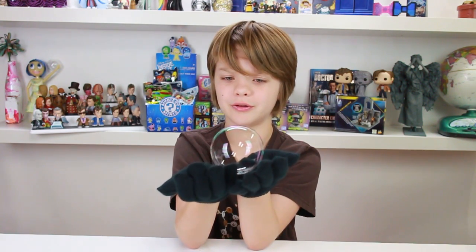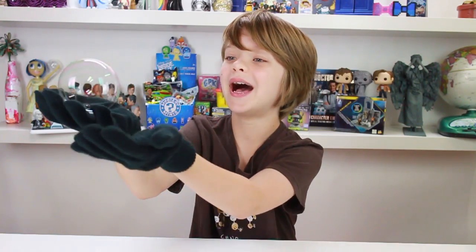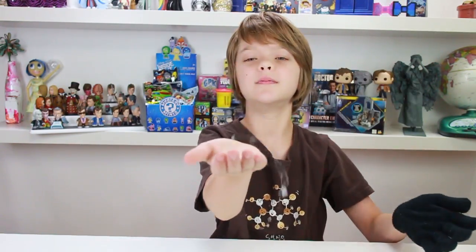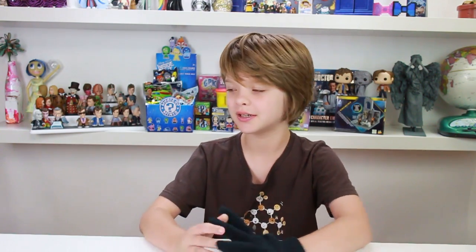Like oobleck, you can't understand how cool it is to play with a bubble until you've actually tried it yourself. But if I take my other glove off... Pop! So think about it — why does it pop when it touches my bare hand, but not when it touches my gloved hand? It's really cool to think about how it pops on a bare hand, but with gloved hands I can bounce it around.